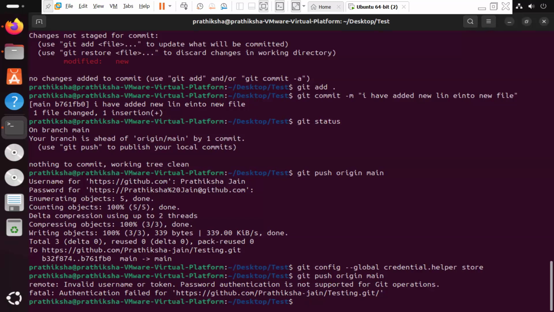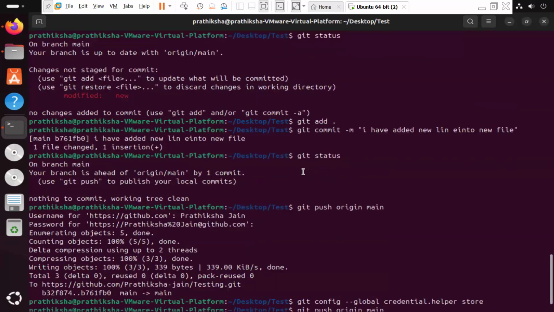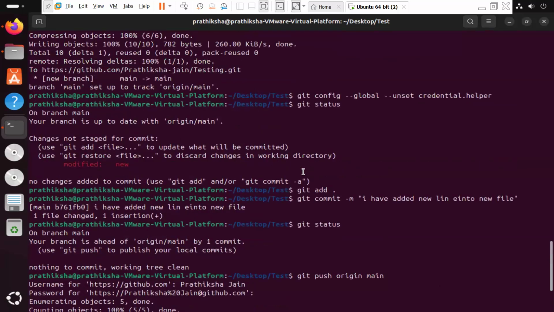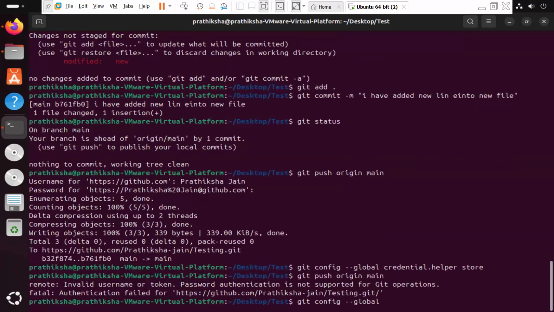Let me do one thing. Let me once again unset my credential. How do we unset? Git config --global, then we'll have to unset credential dot helper.